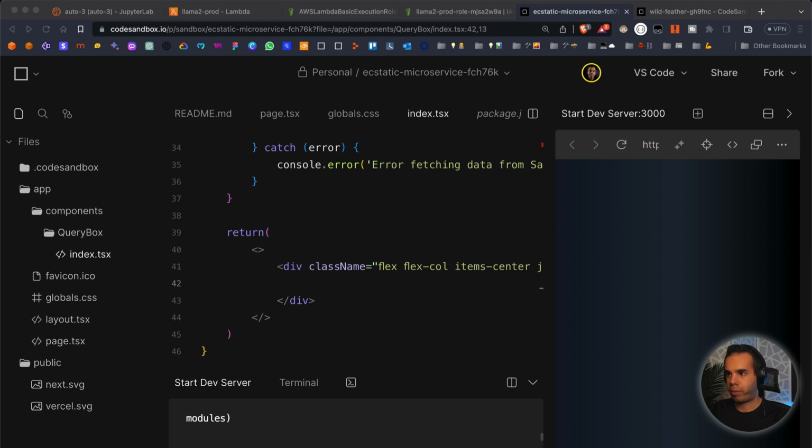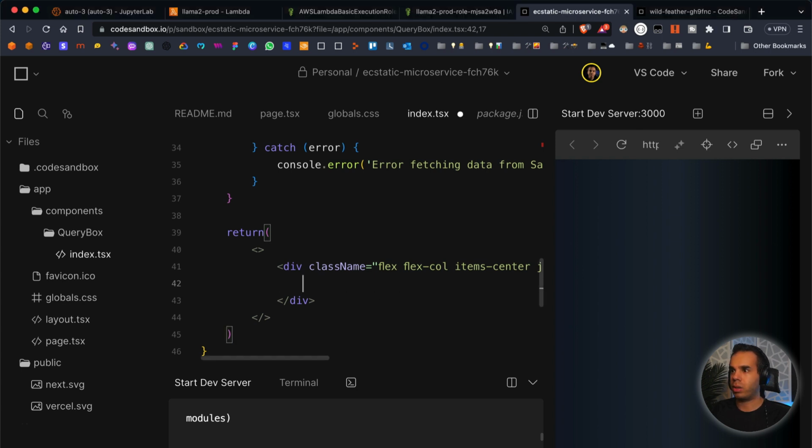So that's the background. And then what we're going to want to do is create a text box for that input. So if there's a response, then we're going to create a textarea that is read only with the value of response.